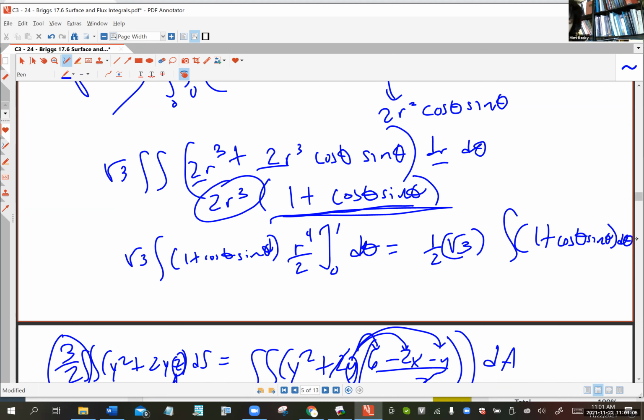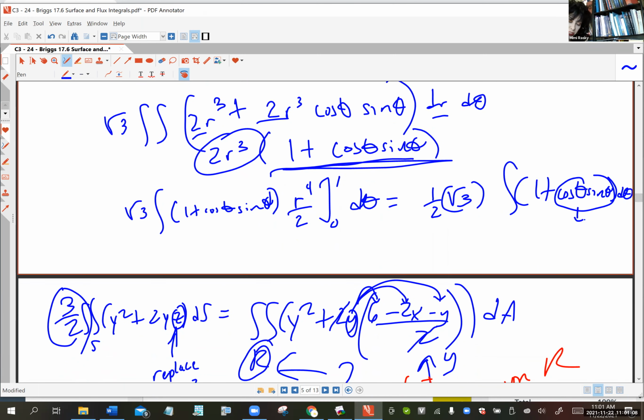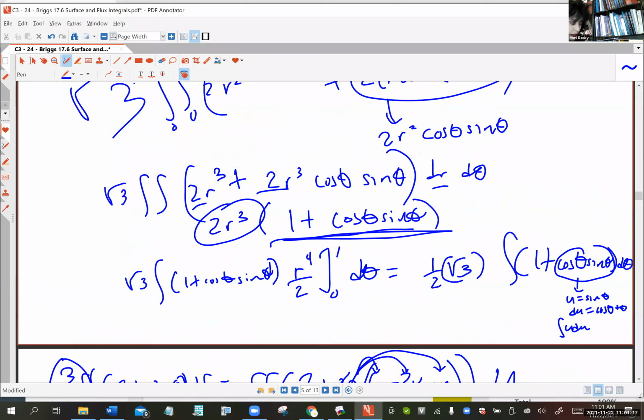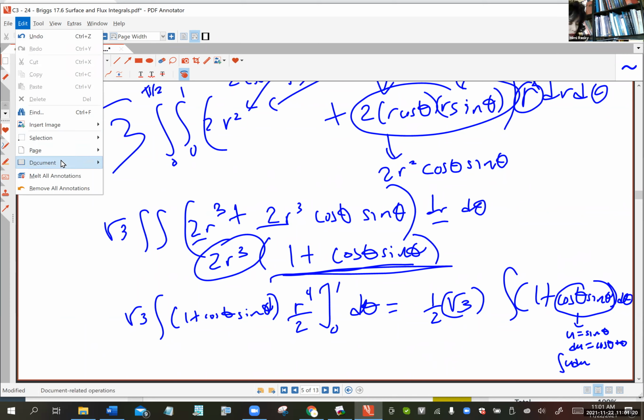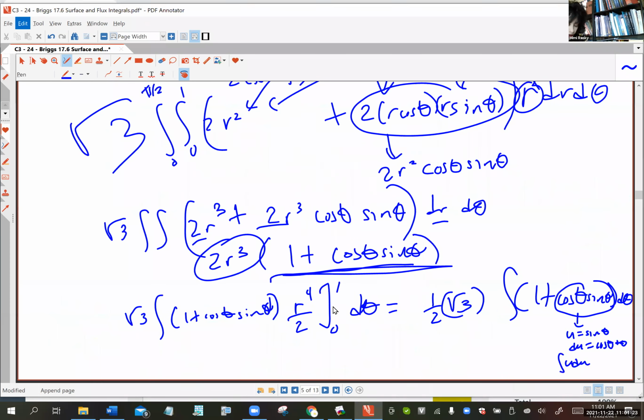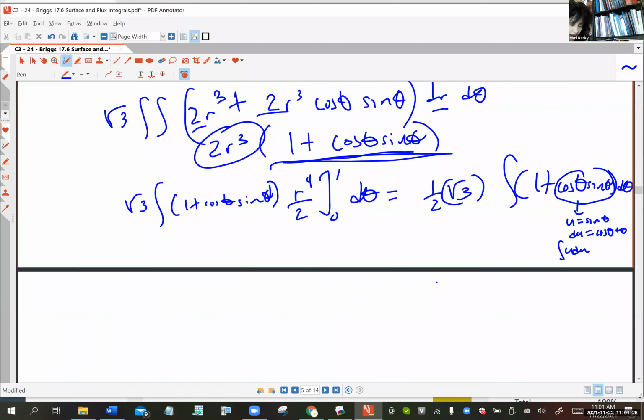This is an easy Calc 1 problem. You should use u-sub on this. What I do is I let u be sine and then du be cos. And then this looks like just u du. And so that is going to be u squared over 2. So then I'm going to have square root of 3 halves and then the antiderivative of 1 with respect to theta is theta. This is going to equal, no more integral, u squared over 2, but that's going to be sine squared over 2. So you're going to have sine squared theta over 2 like that. And you're having your theta go between 0 and pi halves.